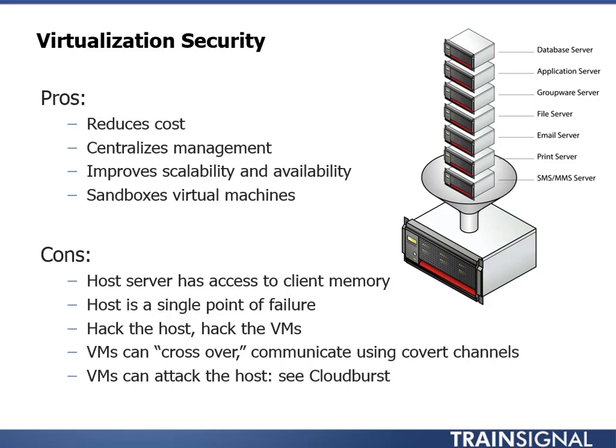So if it's not a cluster and that virtual machine host fails, all the virtual machines fail on it. So one hardware failure could result in 10 virtual machines going down, or sometimes 100 virtual machines. Now, there have been real-world examples of virtual machines hacking both other virtual machines and the host computer.